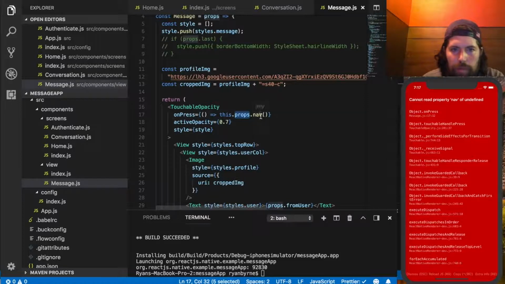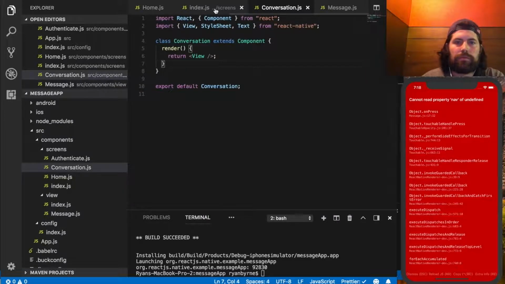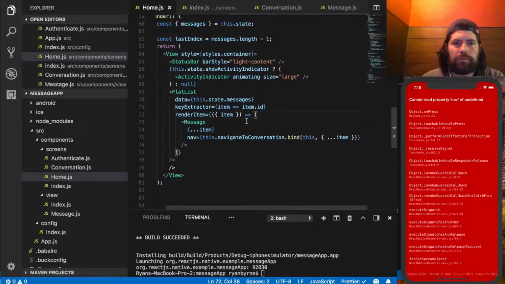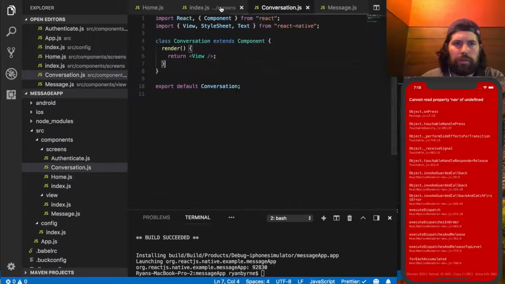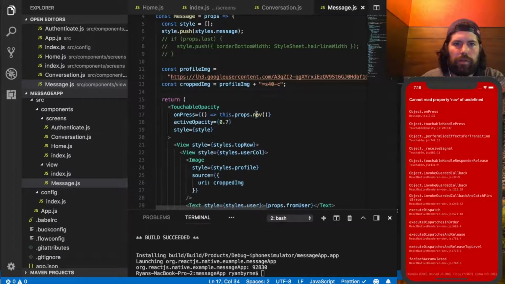This.props.nav. This dot nav, conversation message.